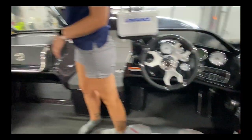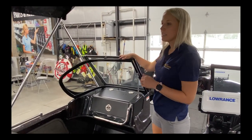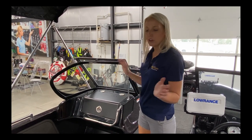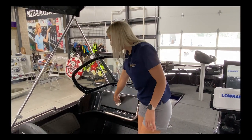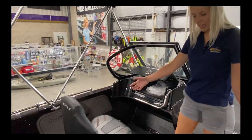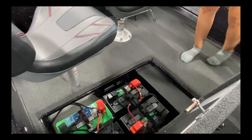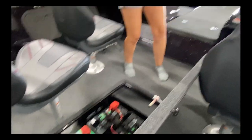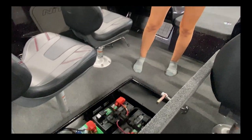With the Sport, we have this awesome wrap-around windshield — these are meant to keep you dry and cut through the waves, so it's going to keep everybody happy. It's seating for six back here. We have the giant carpeted glove box there. Both of these seats swivel and go forward and back as well — really, really nice. Here's your battery storage. The fuel storage is right in the center down at the bottom of the boat, and the batteries are as well — they do that for weight distribution, which is way better.